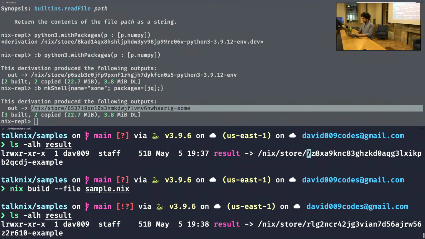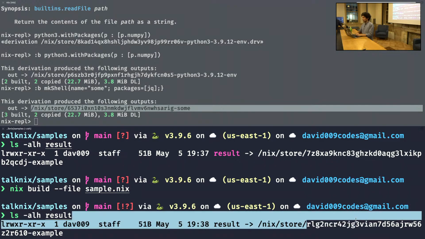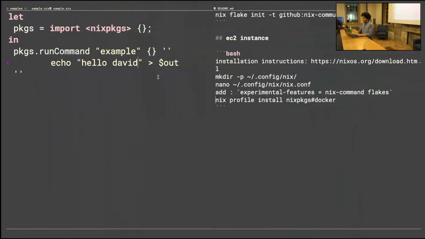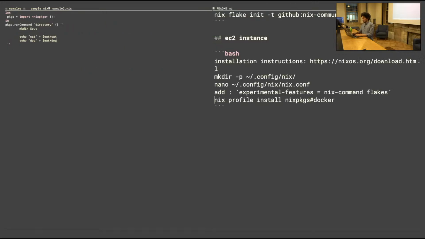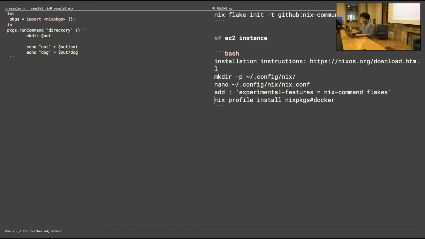You can see that the hash is different because I changed the Nix file, and that means that I changed the instructions of how to build. So what Nix does is gather all the inputs, and based on the inputs and the instructions of the build, it generates that hash. I think this is the most important part of Nix and why it is always reproducible.